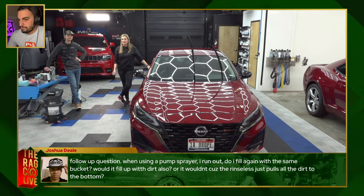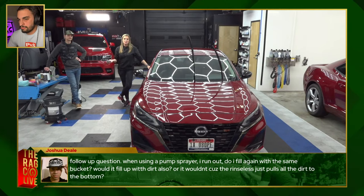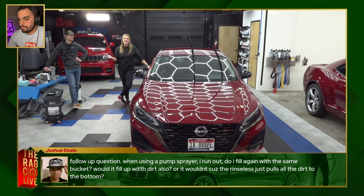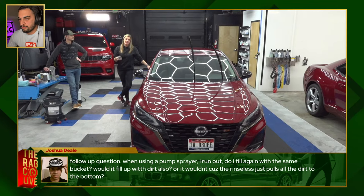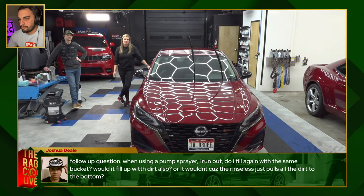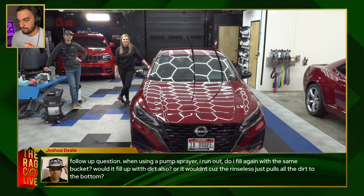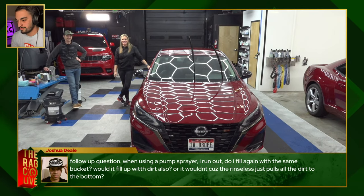Yeah, so if you felt like you were going to go through that much in one setting, you could fill up a couple 5-gallon buckets and have them sitting off to the side ahead of time that is not your wash bucket. So easily you could have a nice warm bucket. You're wanting to use a Yeti, right? Because that's what's going to keep it warm. So you could have a bucket sitting off to the side that is prepared with Absolute, ready to go, and then you have a separate wash bucket for the actual wash. But then you have a nice clean bucket full of Absolute that you can use for whatever. So that's what I would do. Yep. A designated refill bucket is the answer, for sure. Yep. With warm water, preferably. No one likes cold water.